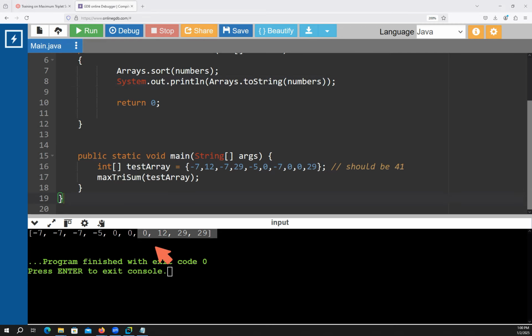Now, the need here is to get the highest 3. As you see, and as I was explaining before, with this particular test case, there's duplication in the highest 3 values. So we need to get the highest 3 unique. So we're actually going to be getting these 3 because the 29 is duplicated. And the highest 3, 12, 29, and 0, adding up to 41. So that's the goal, to get the highest 3 that are unique. So I'm going to show you how to do that.